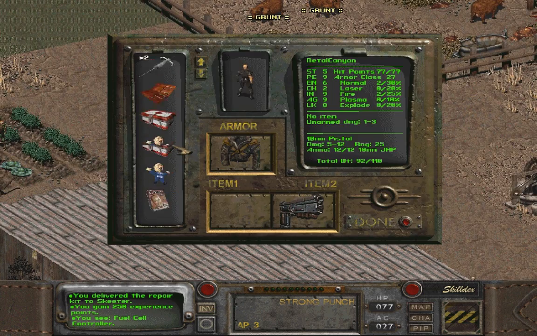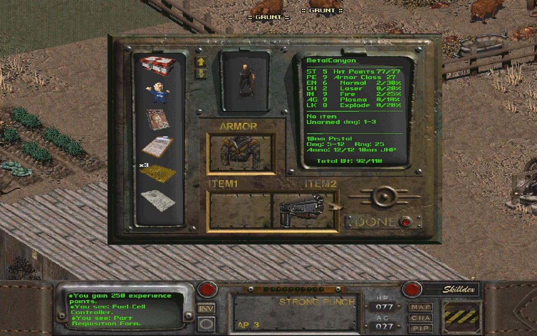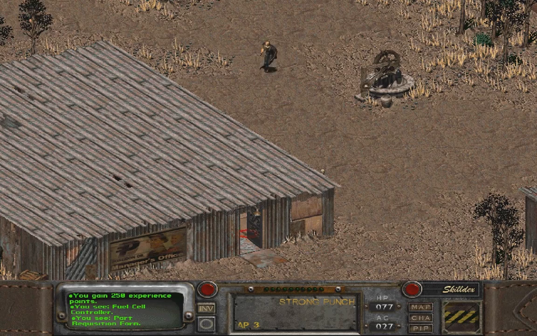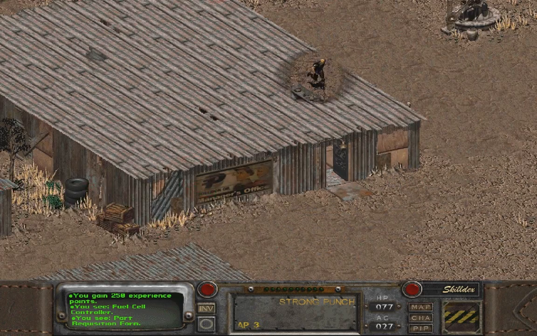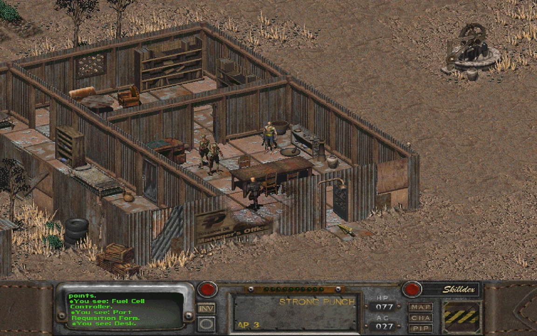Is this the one requisition form? Request form, yeah, for what? Doesn't say. I guess this is the one, yeah. I think we've taken it, did we? Let's double check. Because this is the manager's office here anyway, so we can check.